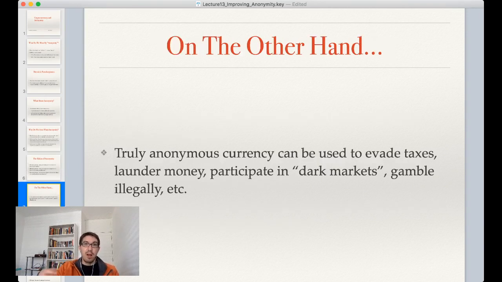But on the other hand, we can use anonymous currency in other ways. I don't want to get too deep into whether or not these particular things are ethical, but they're certainly illegal. And if you think unethical implies illegal or vice versa, well, there you go. But certainly we could use anonymous currency to do things that the vast majority of people would disapprove of, such as ransomware or blackmail, all of these things where we would have no real way to blacklist these people if we have truly anonymous money. Of course, we already have that with cash, although that's difficult to deal with on a high level, and there are some ways to de-anonymize cash, such as serial numbers.